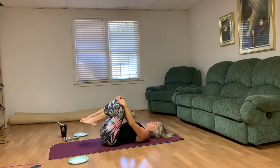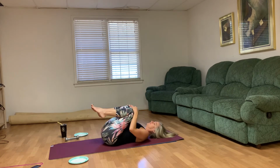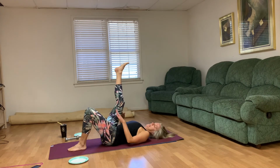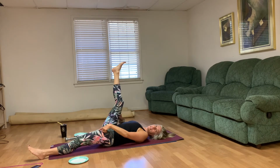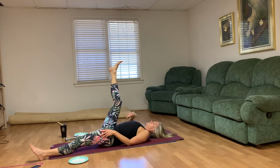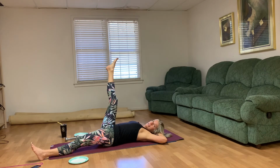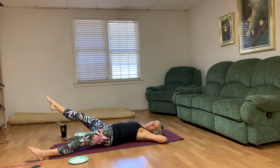Slow and controlled. All right, let's extend our right leg up. And the left knee can be bent or that left leg can be down. It's a little harder when it's down. You need more support. Go ahead and bend that knee. Okay, so we're gonna take that left hand behind our head, and we're going to lift up and look over and lower the leg. Good.